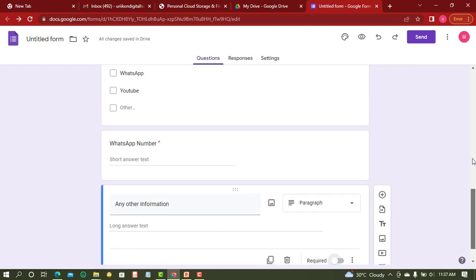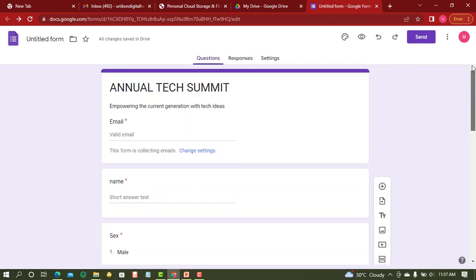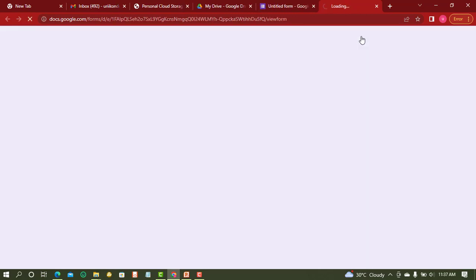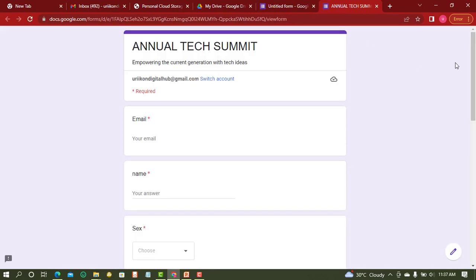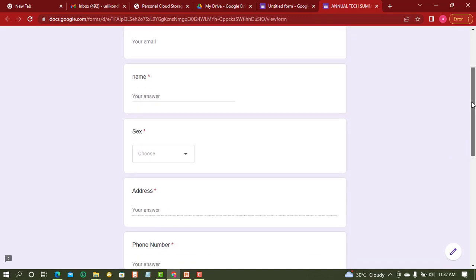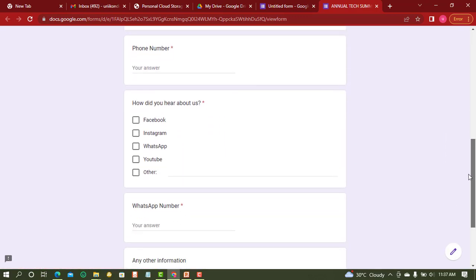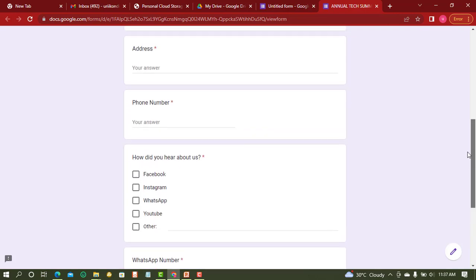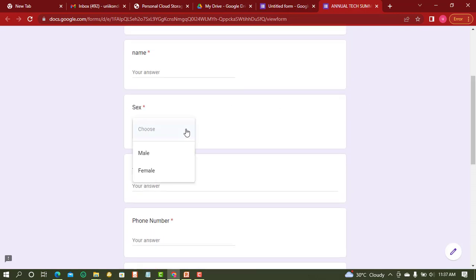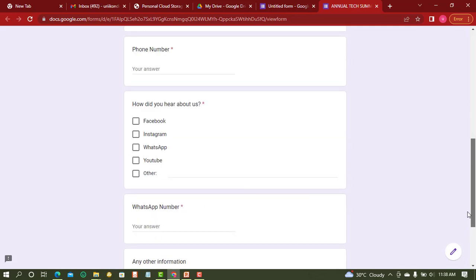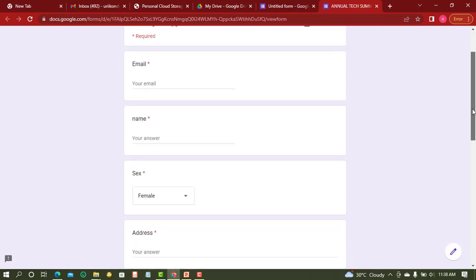All right, so once this is done, everything has been set. Look at how it's going to be. Click on this preview. This preview that looks like an eye, I'm going to click on it. It's going to open on that page, so you can see the form. In the form, this is how it's going to look. So this is optional. If you come to choose, I can choose male. If I come here to choose, I can choose female. All right, so this is how you are going to create your form.